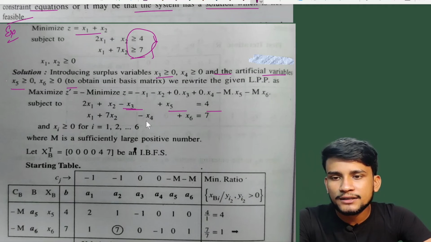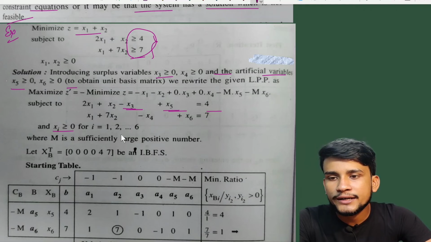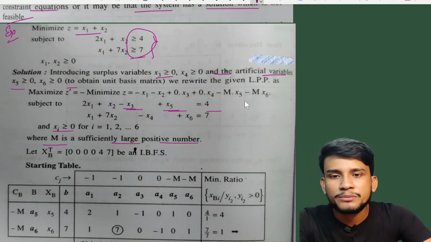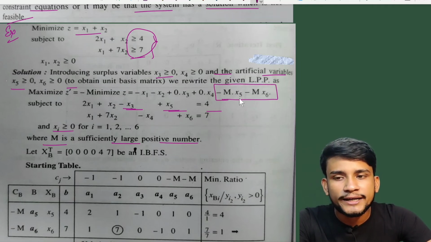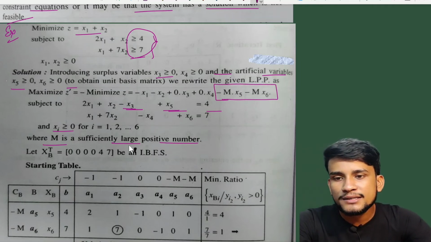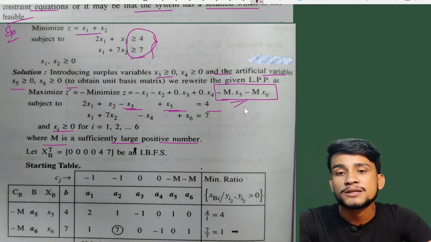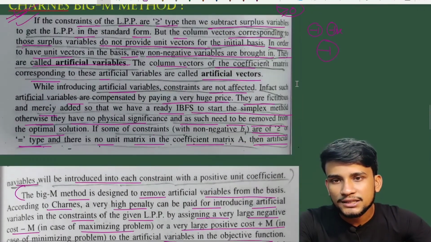This is the surplus variable and this is the artificial variable. Okay, so for this, all variables are greater than or equal to 0, where M is a sufficiently large positive number. M is the coefficient of the artificial variables, with a negative sign. Large M is a large positive number, and here we write minus M. For the maximization problem we take the cost as minus M, which we just saw here.